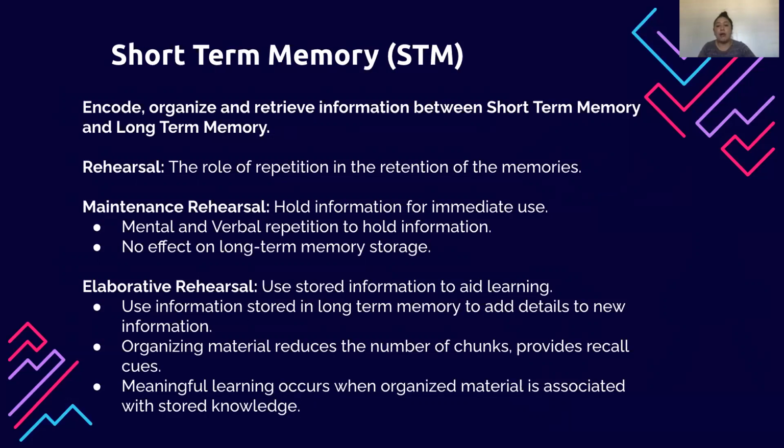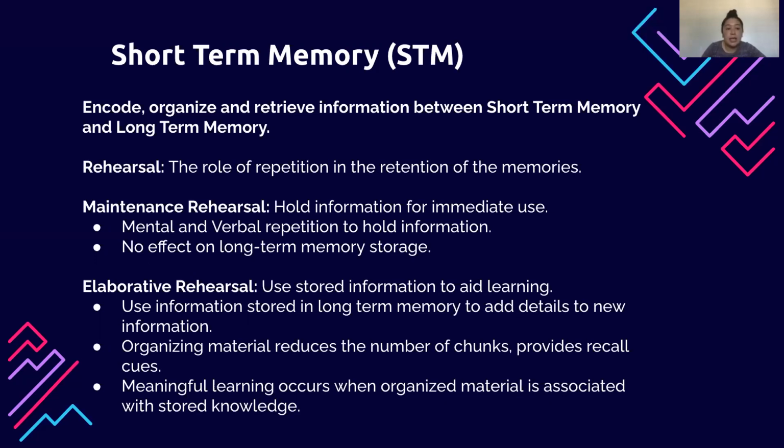One important way of helping us transition our memories from short-term to long-term is rehearsal. Rehearsal is the role of repetition in the retention of the memories. I've got 2 types of rehearsal. One is maintenance rehearsal, which holds information for immediate use. It could be either mental or verbal repetition, and it's not effective in long-term memory storage.